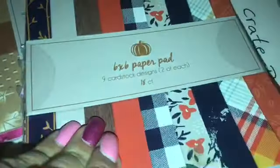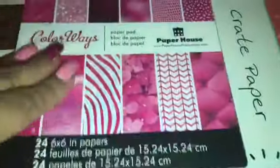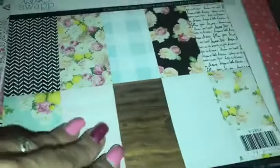This is kind of based for your fall times, and you can do anything with them. And I love to decorate my planners with them as a huge DIY. This one is kind of basic with the browns, and that one is cute as well. This one is called Colorways, and it is pink and all different ways to be colorful. If you have never picked up one of these books, you really should, because you can do endless things with them. This one is a Heidi Swapp one.